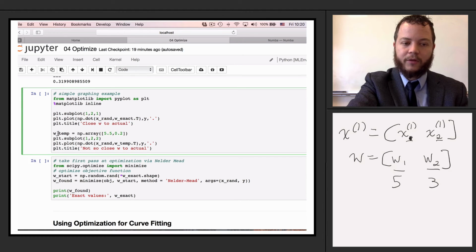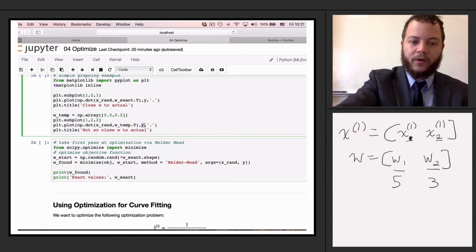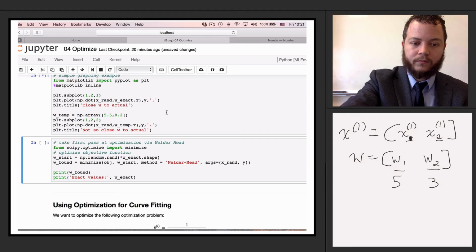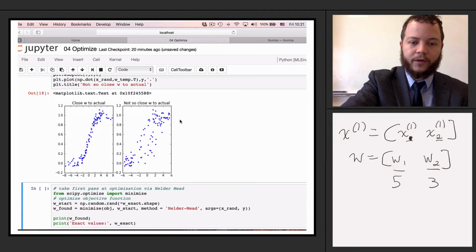And then I'm going to define this w temp variable, which is 5.5 and 0.2, so not the w exact that I have. And I'm going to do the exact same thing. I'm going to take the dot product between them, and then see how those plot when I plot them versus y. So let's plot this out, just a moment to load.